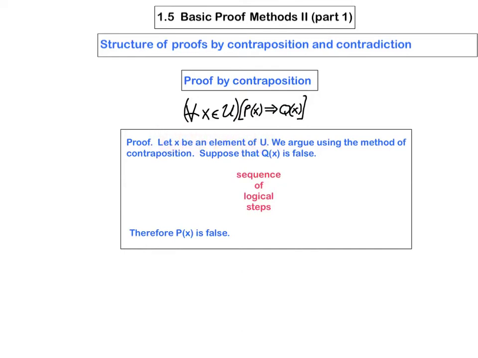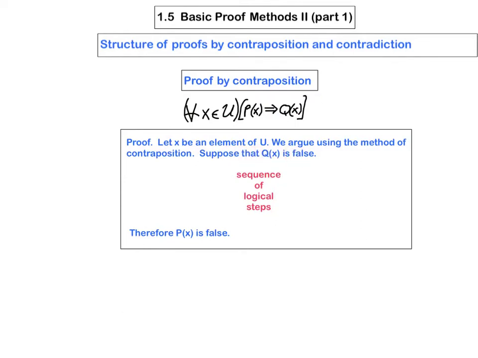Note also that you shouldn't take this stuff completely literally. You know, "let x be an element of U" isn't exactly the way it has to be written. For example, if this was for all x in R, you wouldn't say let x be an element of the set of real numbers, because that's a little awkward. You would say let x be a real number. And this, "suppose that Q of x is false," what you would really write is the assumption that a certain useful denial of Q of x is true. So write it out in a way that's useful for what you're about to do.